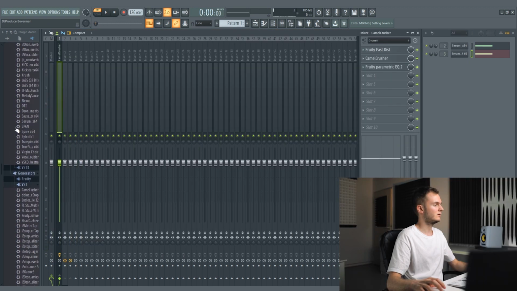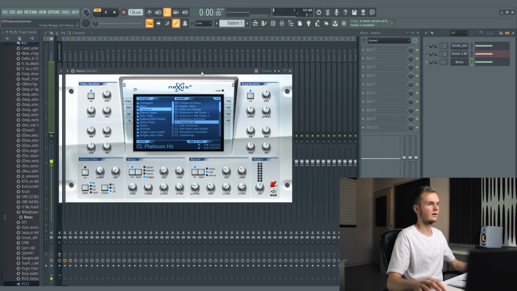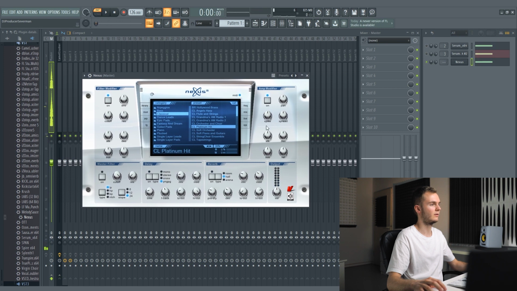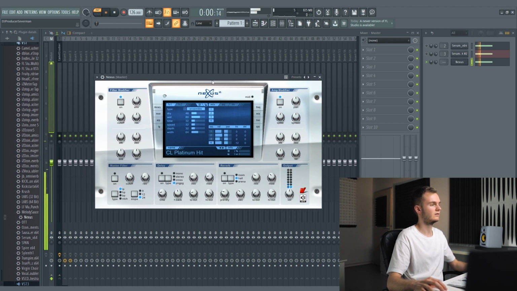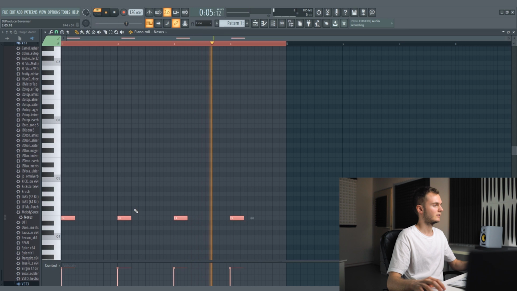Maybe let's add another sound to the steps, to give them a more unique sound. This one, I think. Let me turn off delay and reverb. It's always better to do reverb and stuff on the bus channel. So let's see. Maybe let me make this one a bit shorter.